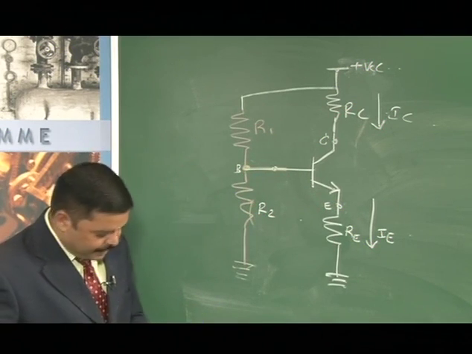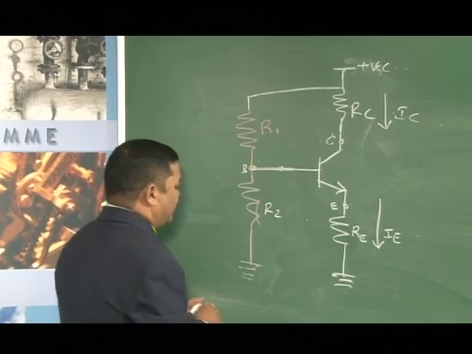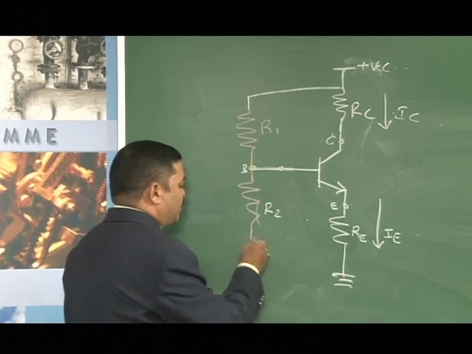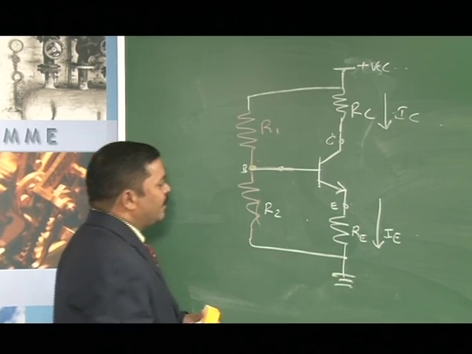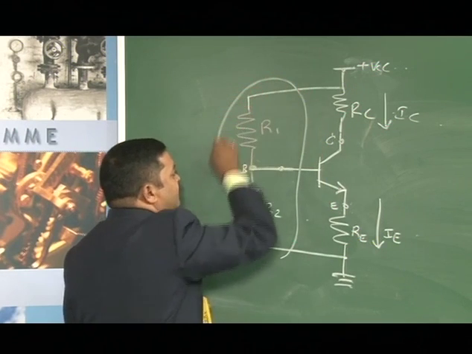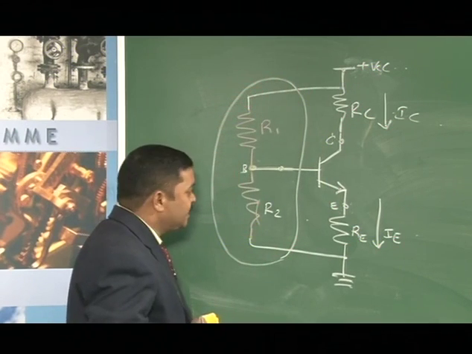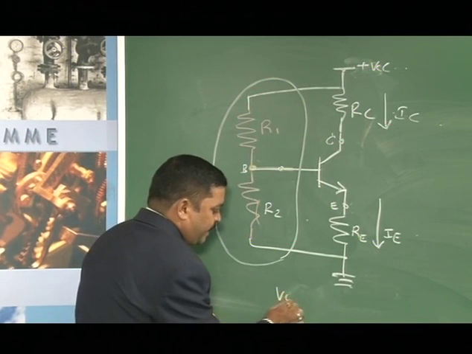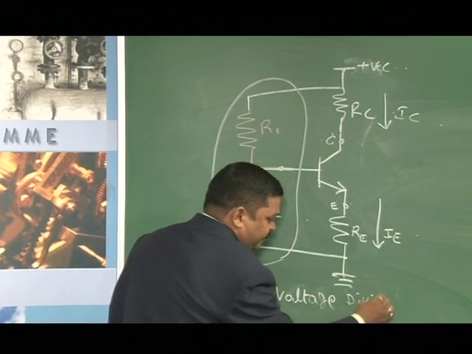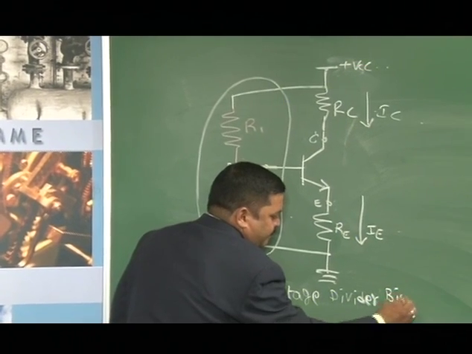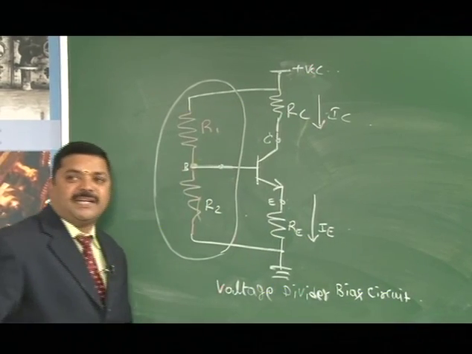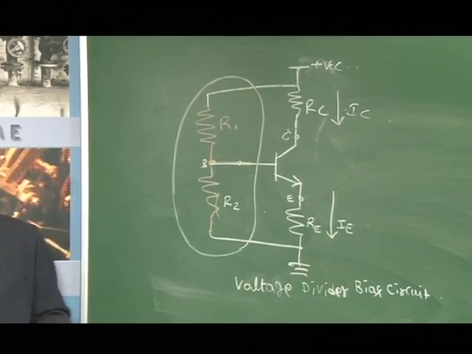Now, since I used this network, you can connect this to ground, therefore, we can connect these two points. Now, to bias this transistor, we used a network called the voltage divider bias network, therefore, it is a voltage divider biasing technique. Voltage divider bias circuit or network, both are the same. That is what is shown in the PPT here.